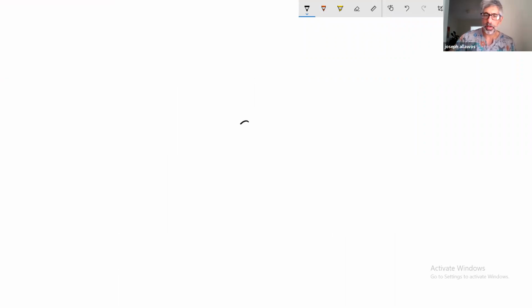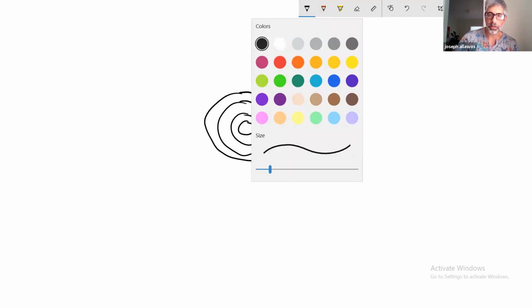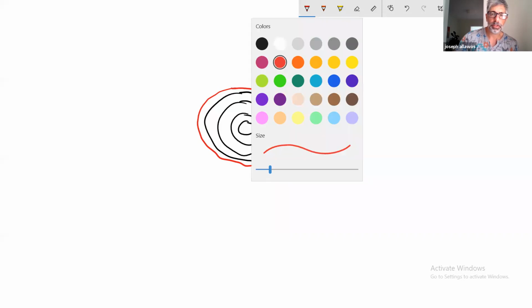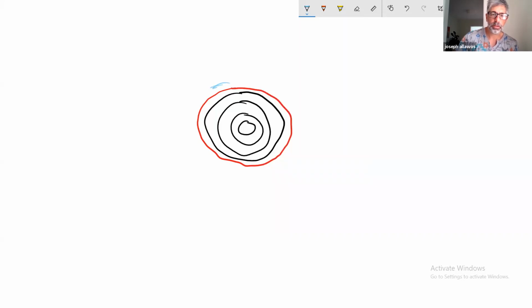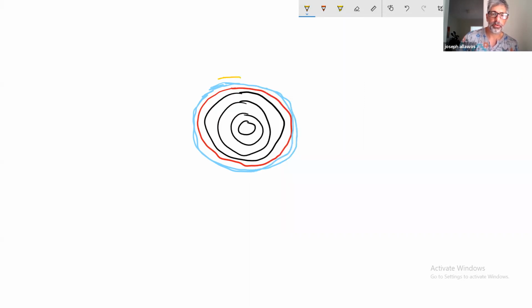Okay, so let's say we have a tree, and as you may know, you can count the rings of xylem and know kind of how old the tree is, right? And we have this region right here that I'll do in a different color. And I'm going to label all this stuff here in a second, don't worry. And then we have this region right here. It's a little hard to draw. So you get the idea. And then we have all these different colors. It's kind of crazy because we have all these different layers. And we're going to revisit this when we do organs. This is obviously the cross section through a stem, a woody stem. And then we'll go back to black, and here's the bark. Okay.